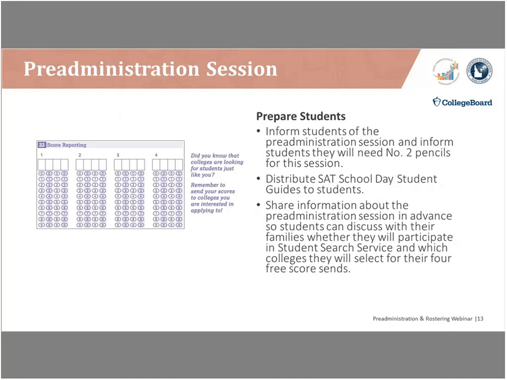And finally, we ask that you share information about the pre-administration session in advance so that they can begin to look at the student search service and select potentially 4 colleges that they'd like to have their free score sent to.